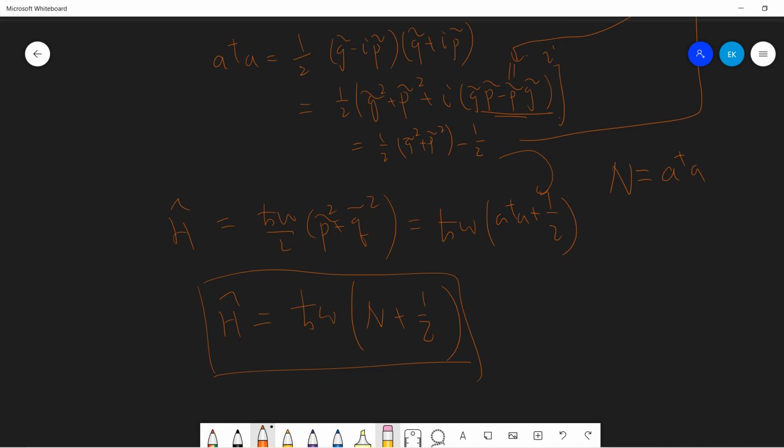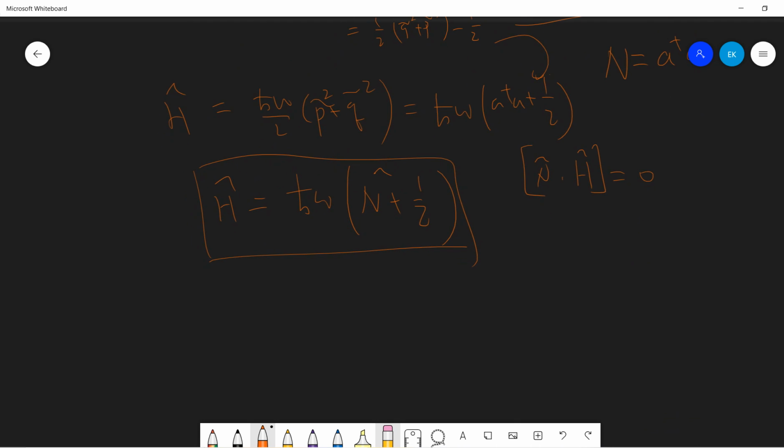Okay, so you see the n, right? These n operators commute with this h, right? So that means they can have simultaneous eigenvalues, simultaneous eigenvectors. So let's define n to be the eigenvalue n, right? Then from here we get this Hn will be h bar omega times n plus a half, right? So this is the quantum mechanics result that this is our En. This is the same as when you use the Hermite polynomial.